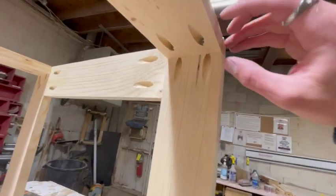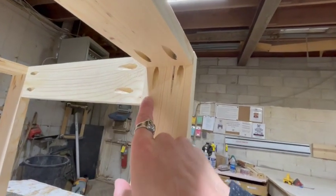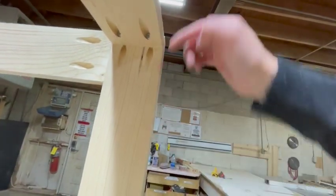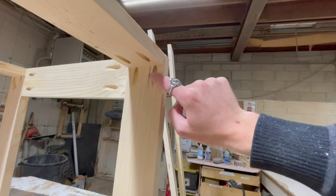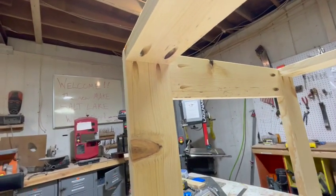So these have screws in them now, connecting to this piece. This has screws connected to this piece, but you can see I offset the screw holes just by a couple millimeters. And that way, when I put the countertop on, I can screw in and fasten the countertop with these. Very clean way. Hopefully it works out okay.